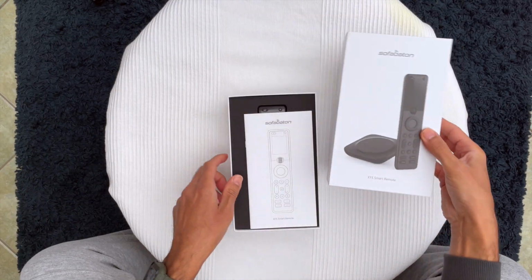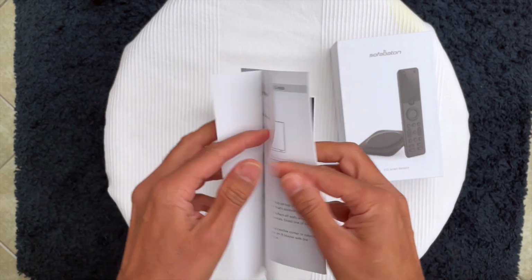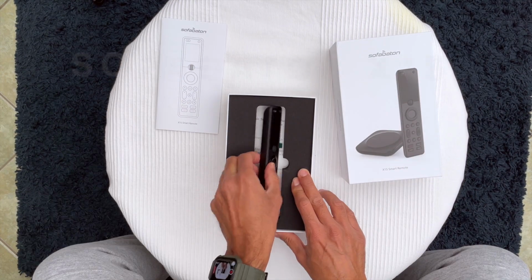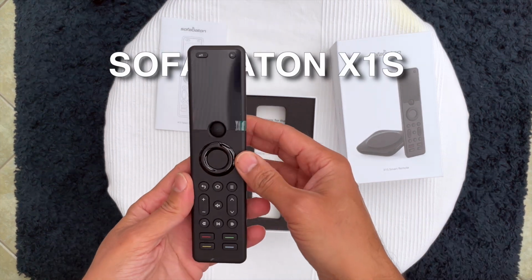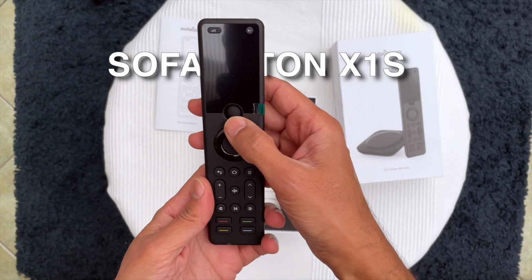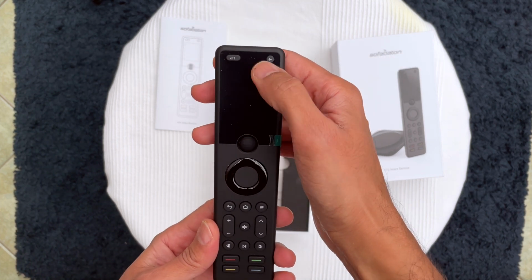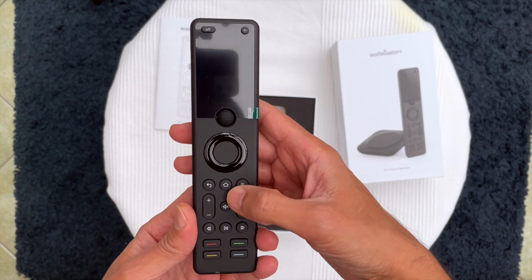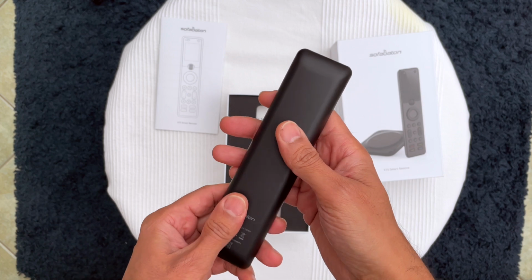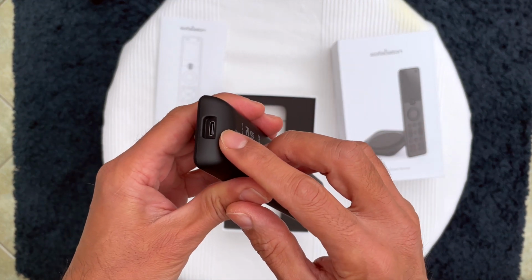So in the box we've got the user manual. This is definitely a must-read, guys. It tells you how to basically set up your devices and physical locations for your hub and infrared receivers. Up next is the remote, and physically nothing's really changed much from the previous generation. It's got the same specs and screen and buttons. You got the off and back button up top, nice big LCD screen, rollable for menu navigation and the D-pad, and then all your regular remote control buttons. Now if you're looking for a battery compartment on the back, you're not going to find it. This is charged with an inbuilt battery by USB-C.